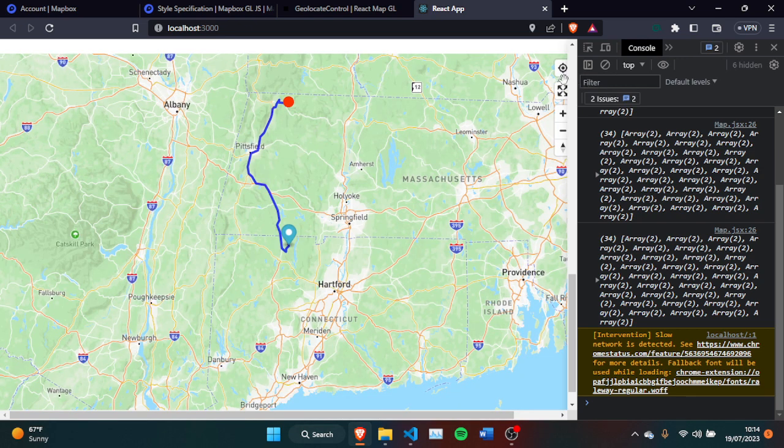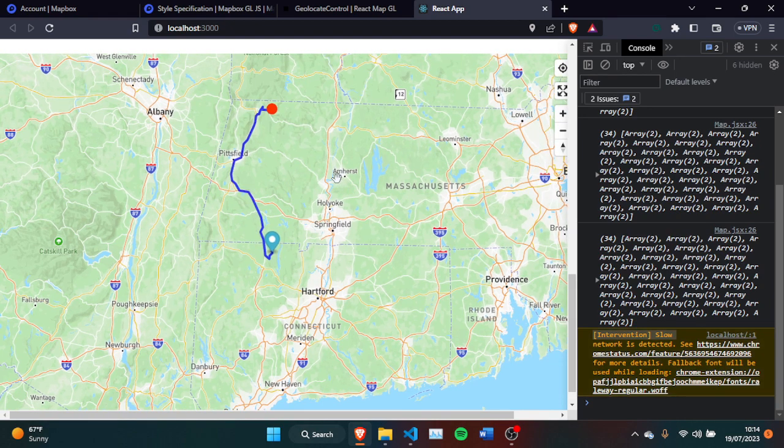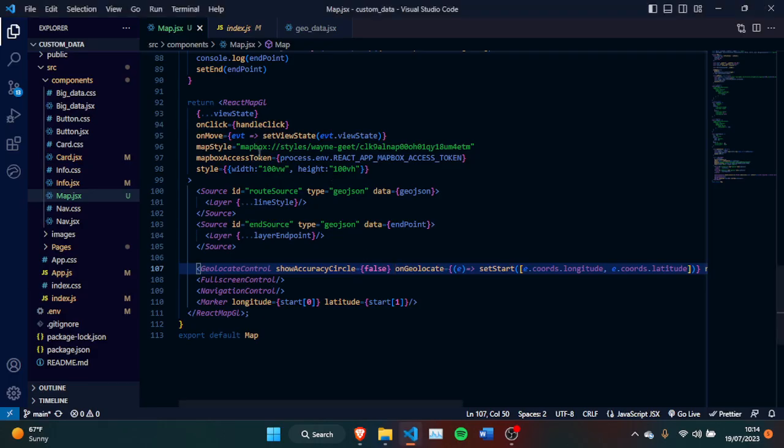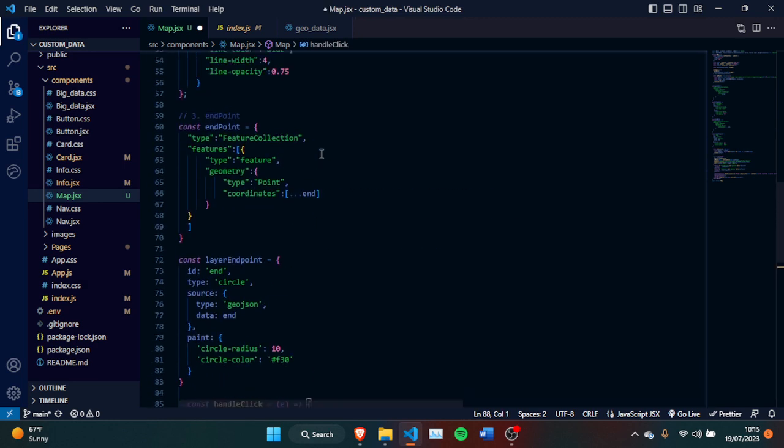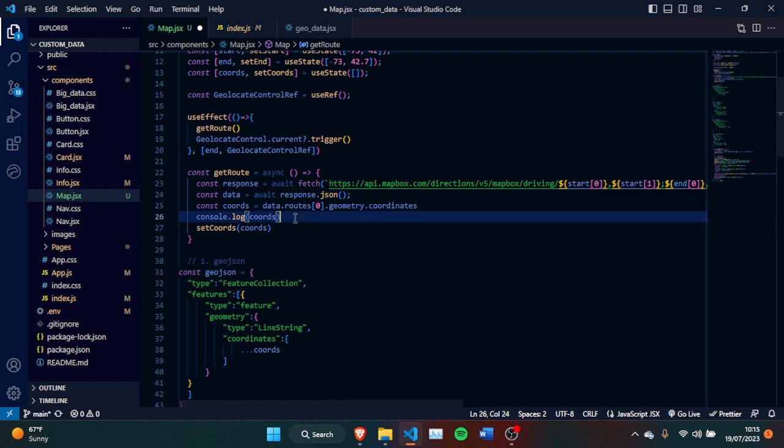And so now, if I geolocate, which will of course take some time because my internet is slow apparently. I'm using Airtel, by the way. Airtel can be really shitty, sorry to say, sometimes. And so let's just give it some time. And I'm also going to try and maybe remove this console because it doesn't look too good. Let me just remove that. I'm also going to remove this.